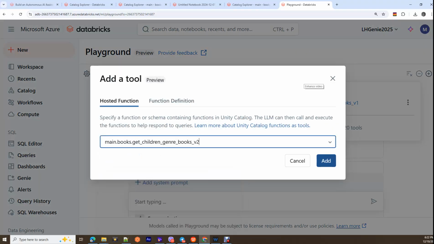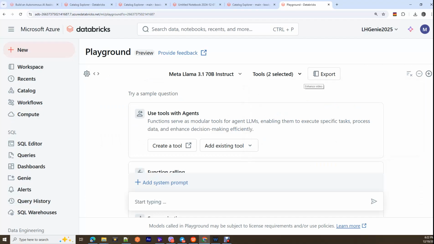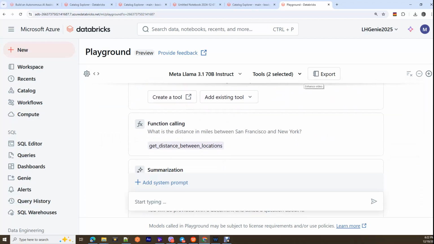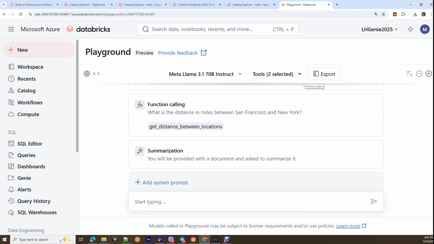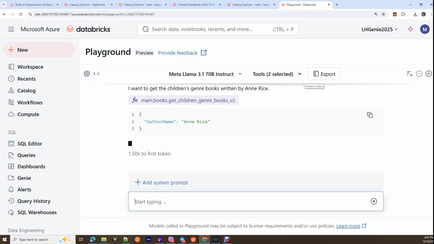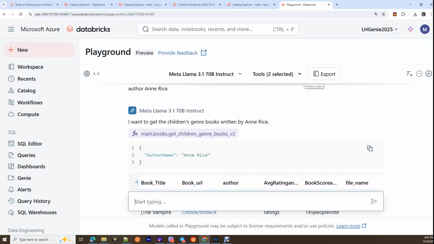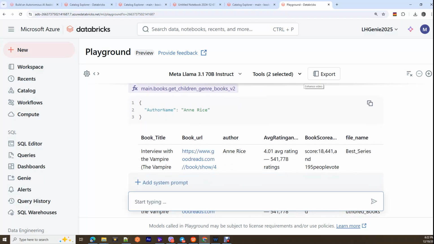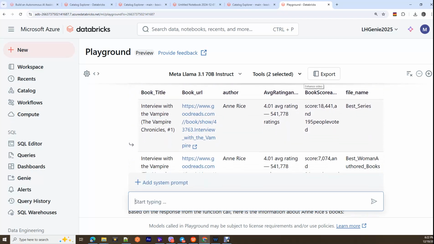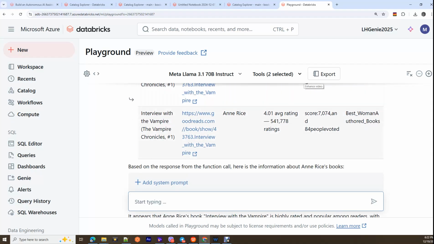So let's do that. I got this thing. I'm lazy. Now I need to type something with one author name. So let's type something like this. And you can see the first data set is coming from my database. You can see it's calling the function v2 because this person has an author name in it. And if you go to the bottom, you're going to see the information that's provided by Llama.